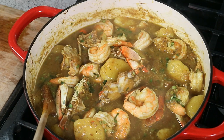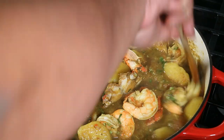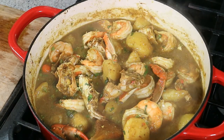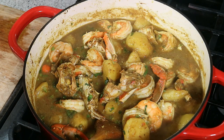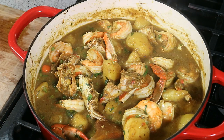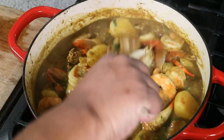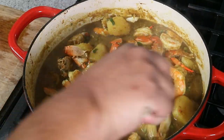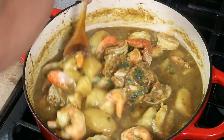The very last thing I want is chewy or tough shrimp. Chris here at caribbeanpot.com — taste it for salt at this point. Remember, if you're not using a heavy pot like mine that retains residual heat, cook the shrimp for a couple of minutes after adding, then turn off the stove, put the lid on, and let it continue cooking with the residual heat. Always a pleasure having you guys here in the kitchen with me. Curry crab, potato, and shrimp — you're gonna love this one. Give it a try!